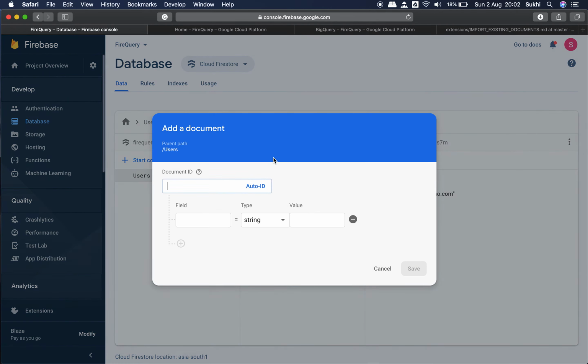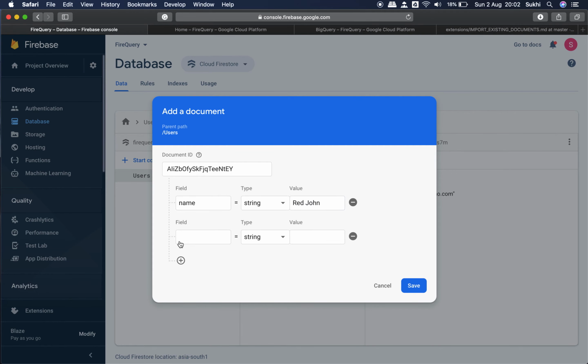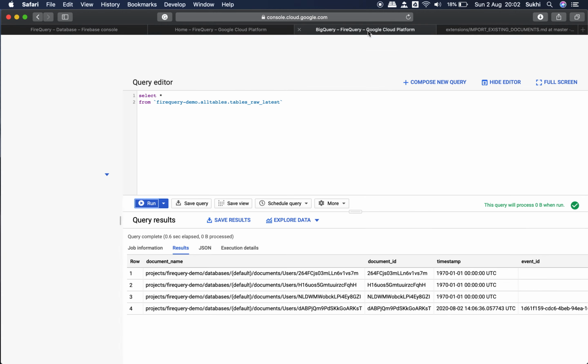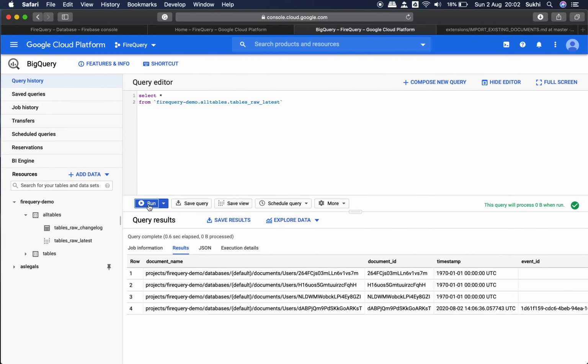Now let's add a document. It's John from email red@john.com. Okay, save. Now we have got 5 documents in here. Let's go to BigQuery and run our query again.